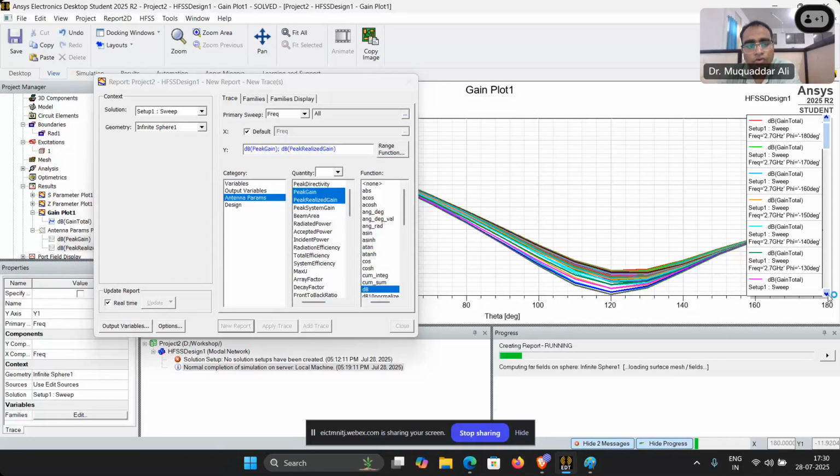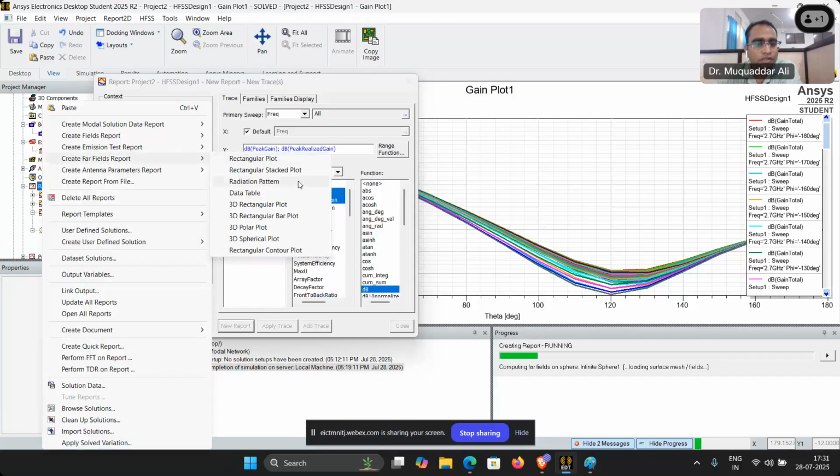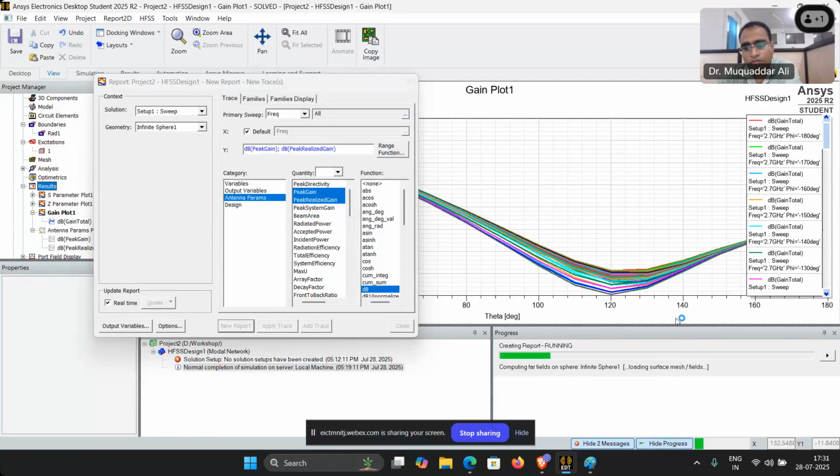For all those points, it is calculating the gain and identifying the maximum out of those points, and that will be displayed here. In addition to that, if you want to create a far field report and a 3D polar plot, you can also draw that. Okay, so let us wait for this to complete.